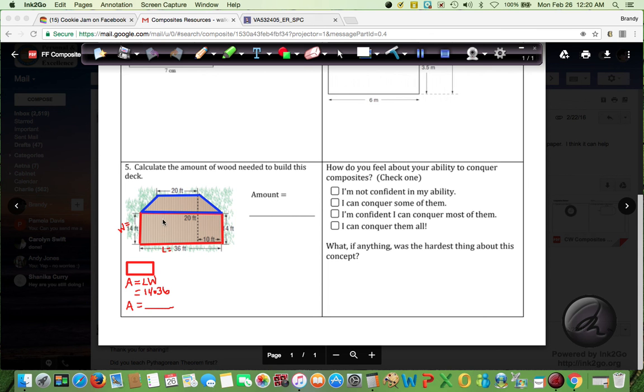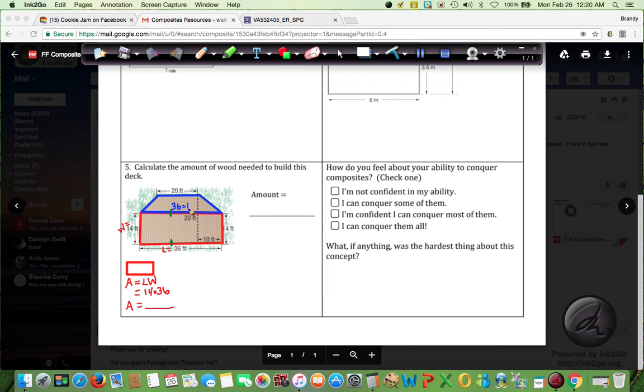All right. We know our base is going to be 36 because this is a rectangle and these have to be the same. Right? So we have here and here. When they put these little dash marks, that means congruent, aka the same. So we know our base is going to be 36. Is going to be one of our bases.